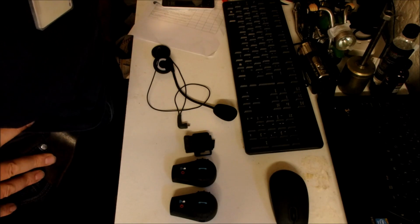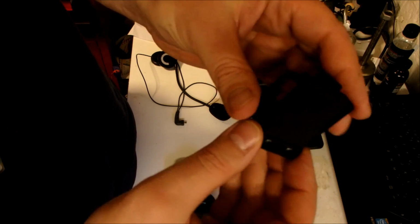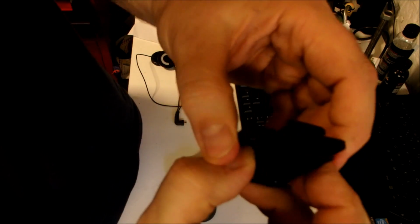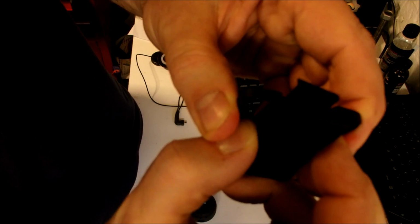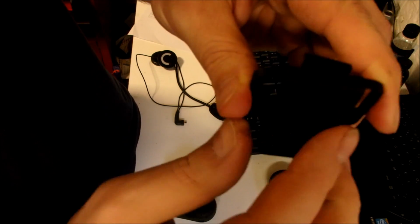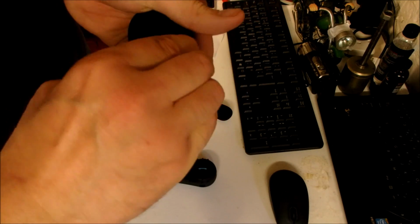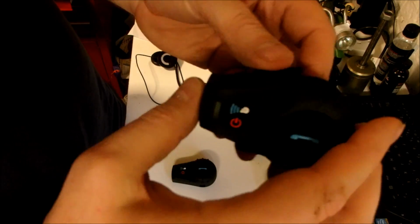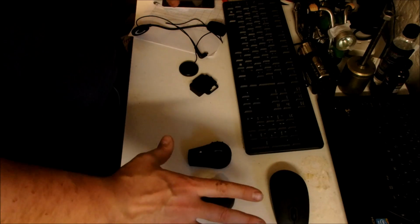So, the way this works is you undo the 2 clips, or undo the 2 screws at the front, and this gives you some leverage on the top. Hopefully you're able to see that. You basically clip that over the side of the helmet, and then you do these 2 screws up, and that secures to that. You then take one of these devices, slip it into there, clip up and then up, and that just basically locks into place like so. You then take the connection and you plug it into the bottom. That's basically what you get in the kit.